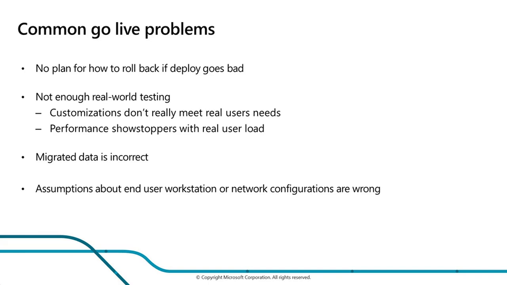Migrated data is incorrect. So I was talking about data, and this is typically the kind of problem that can happen. You know, some trouble with the data, in the way data will be entered or updated. You know, many different things could happen on this side. And assumptions about end user workstation or network configurations are wrong.